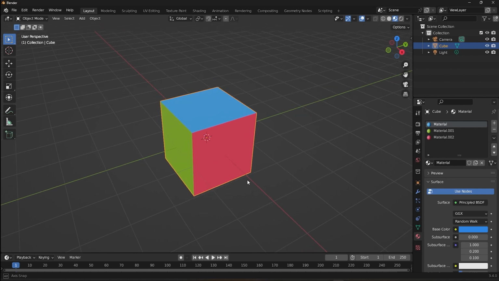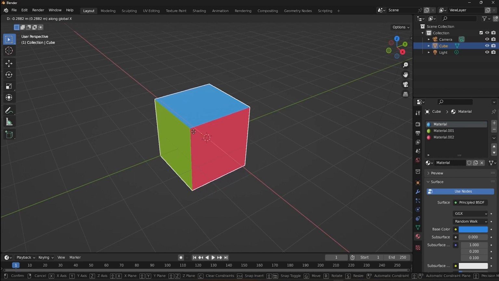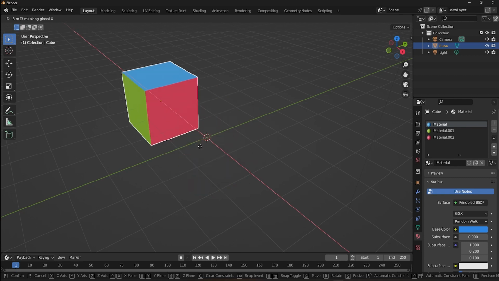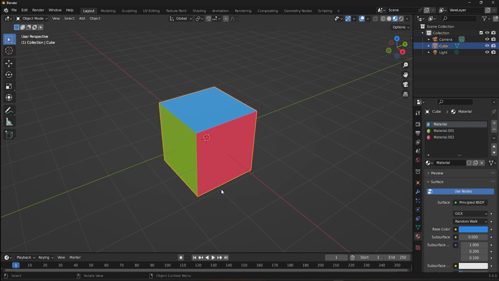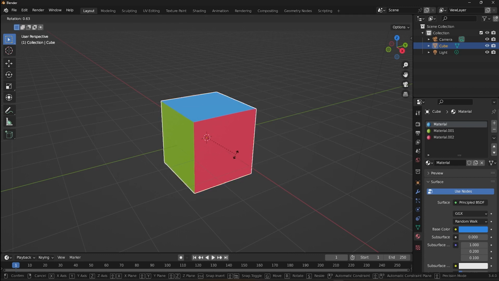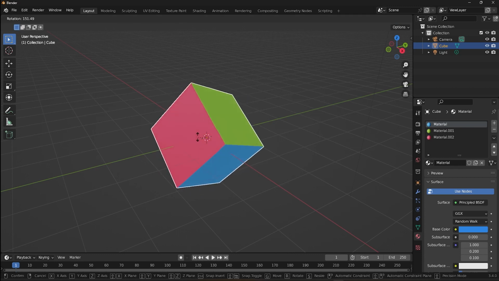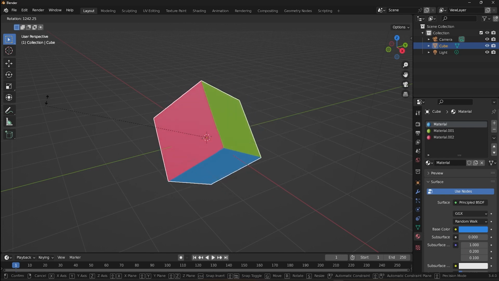Next up, whatever transformation we do, we have to know about the use of Shift and Control keys. Holding Shift while performing a transformation will make it much slower and subtle, while holding Control will essentially speed up the process in uniform increments. In addition, when performing transformations, there is a connection between the cursor and the origin of the object. The rate of transformation increases as the cursor gets nearer to the origin. For instance, if you try to rotate the cube with a cursor closer to the origin, it will rotate the cube much faster than while doing it from a distance.